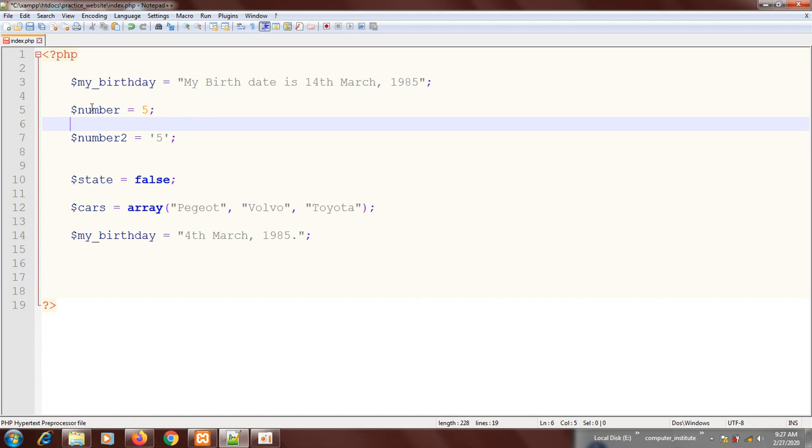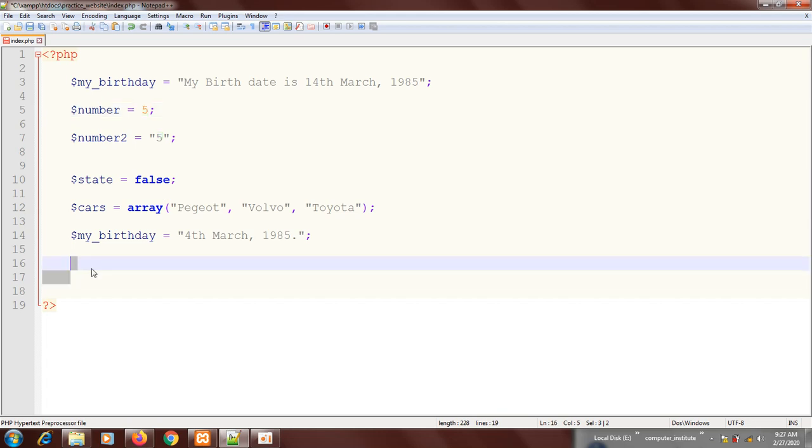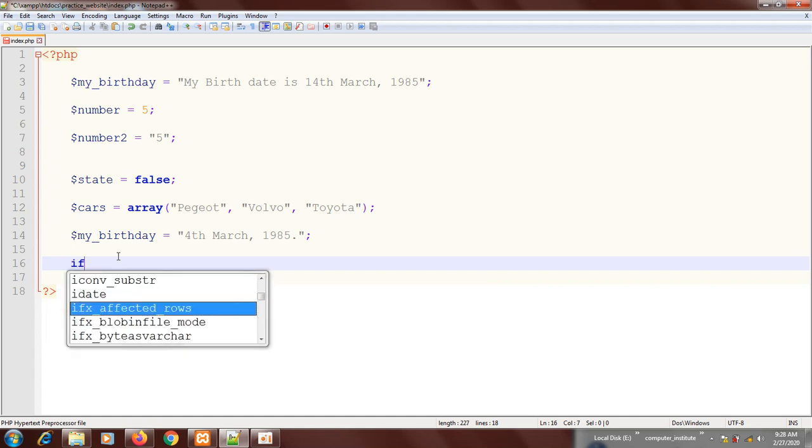Number 1's data type is int, that is integer, but number 2's data type is string because it is in quote. You get that? Let me give you this code so that you understand it. It is a string, but this one is an integer, but both are the same thing. Both are 5.